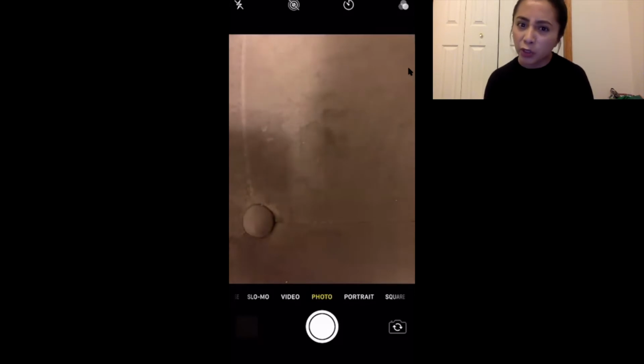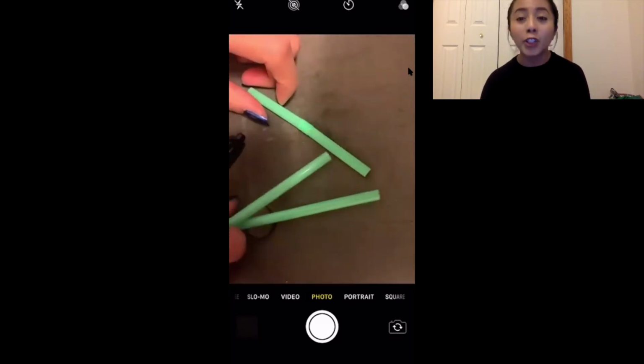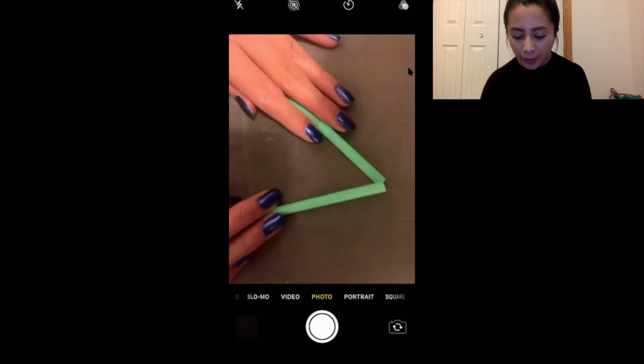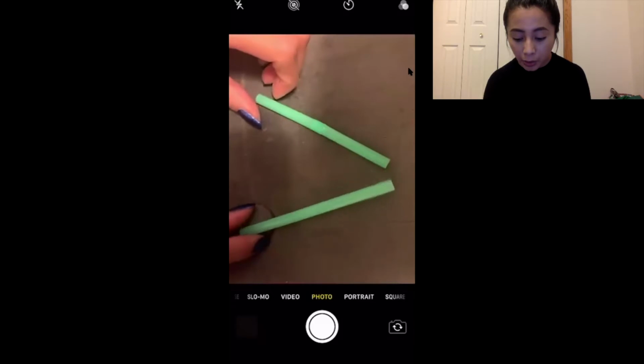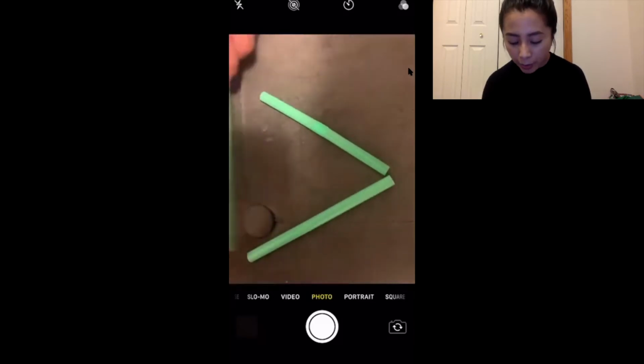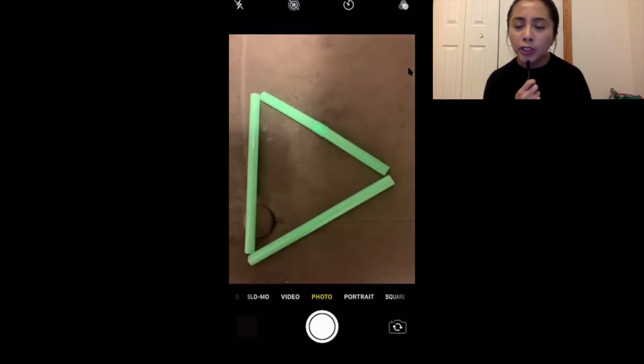So let's start with the first shape. I think instead of just two pieces, I'm going to use three pieces. All right, let's see. Okay, I'm going to close the top so it's a closed shape. And now I'm going to put this piece here. I'm wondering, Kipsters, what attributes this shape has. I'm seeing maybe this has three sides and three corners. Right, I'm going to go ahead and write that down on my piece of paper so I don't forget that this is the shape that I made.